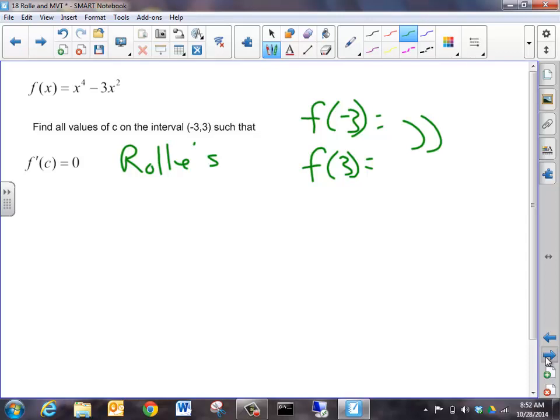What do you do? You know what to do. How do you solve that problem? Take the derivative and set it equal to zero. You're going to do that so many times. That's just got to become second nature to you. If you don't know what to do in a problem, find the derivative and set it equal to zero. Half the time it's going to be right. So find the derivative, set it equal to zero, and see if you can find these points we're looking for.